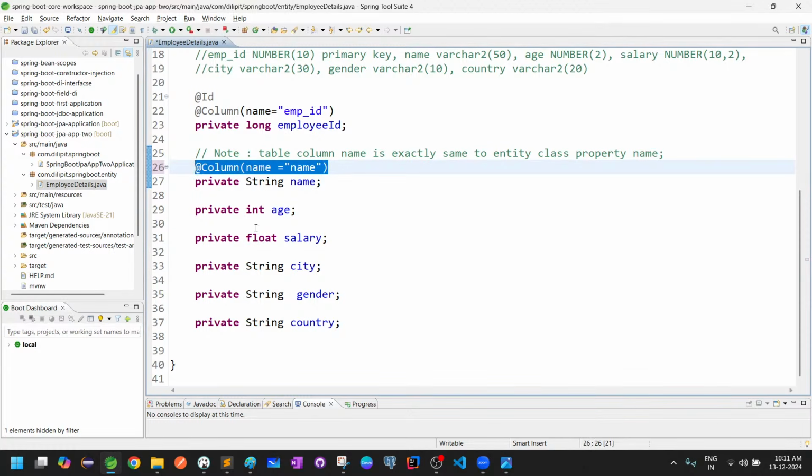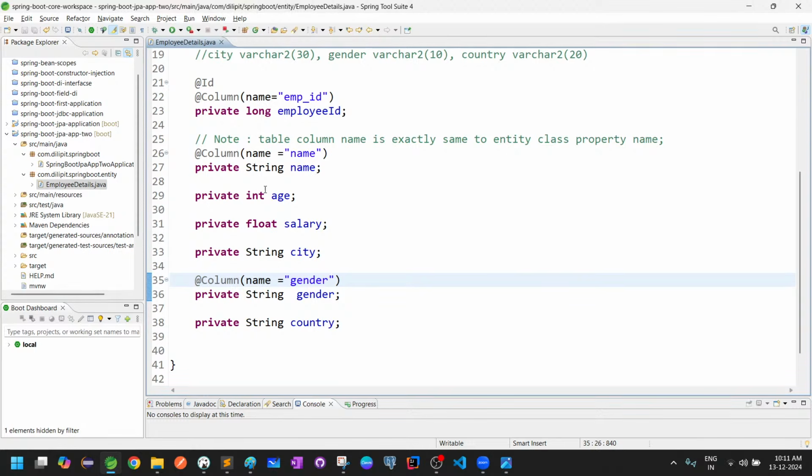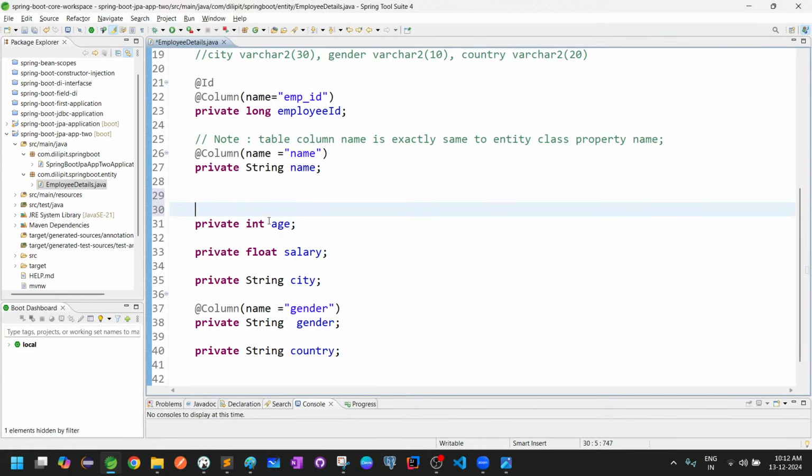What I will do is give it for one or two intentionally, and leave two or three. Now what will JPA understand? This is an entity class. Even though you have not given the @Column annotation here, what is JPA considering in this case?